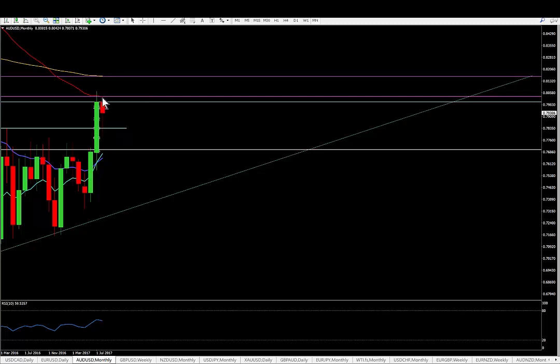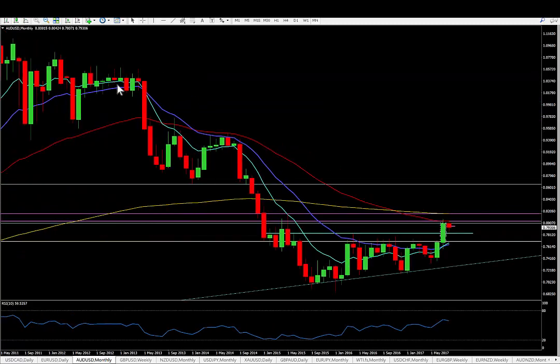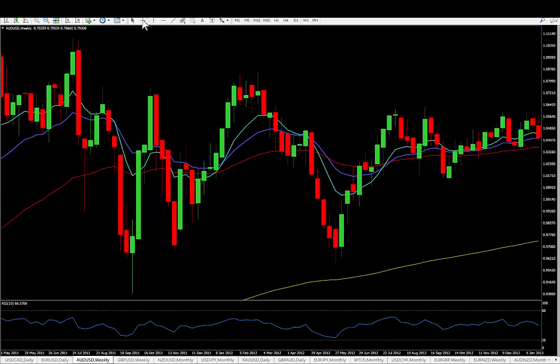So there is room. Once we get past the 0800 level, then the next biggest obstacle in our way is going to be the 200, as I said, at 8160. Do remember to check where your particular 200 EMA is, because it may be in a different place to mine. So that's where I see the next point of contact. Let's just go back to the weekly so you can get a clearer idea about the actual distance.